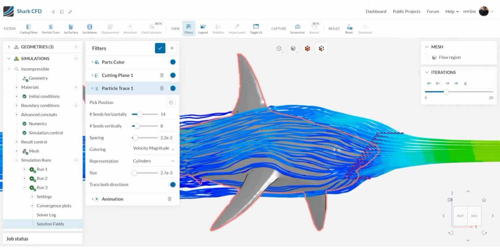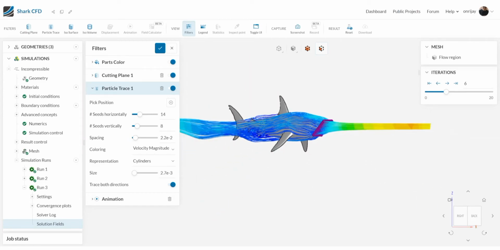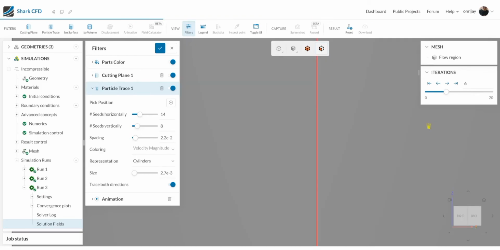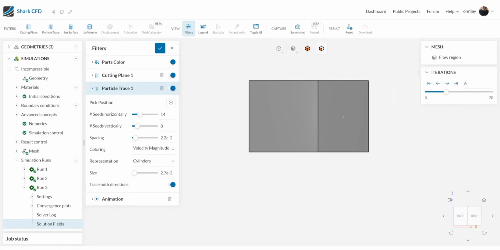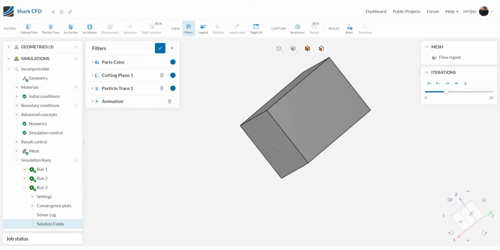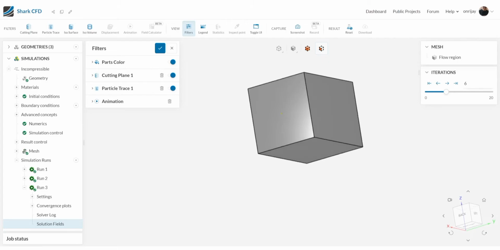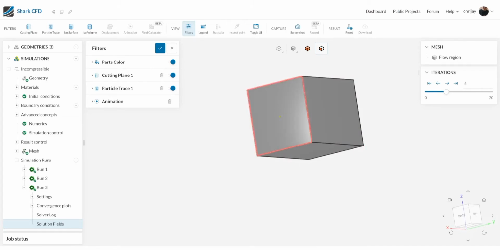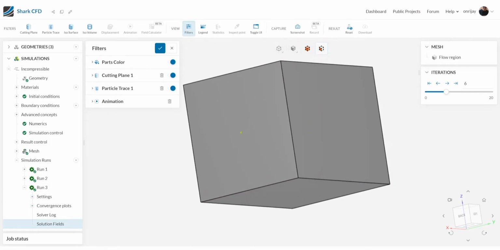In order to achieve this, we have to select the box on the outside, and then the box has to be hidden, because if we show everything, the box will show like this. Look at this, there'll be a box that's in the way. You can't see what's inside of it, so this is not very useful. This is what you will see immediately after opening the simulation results.